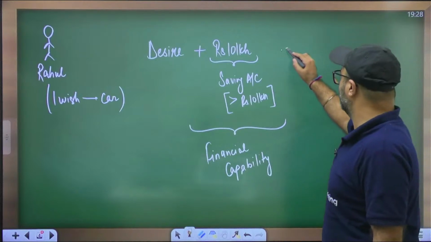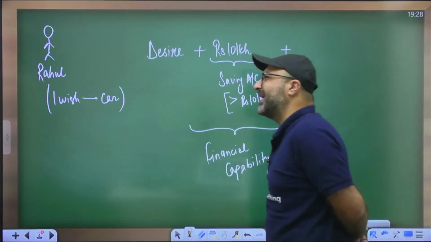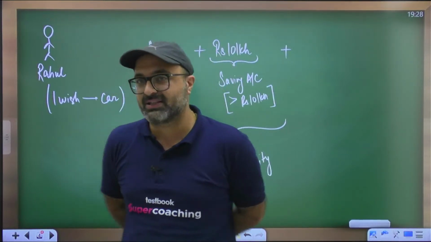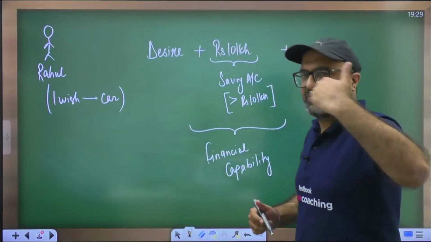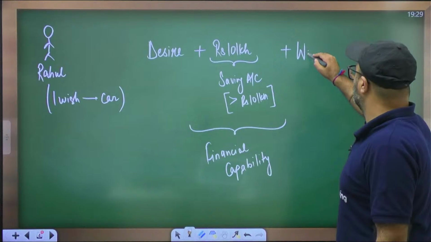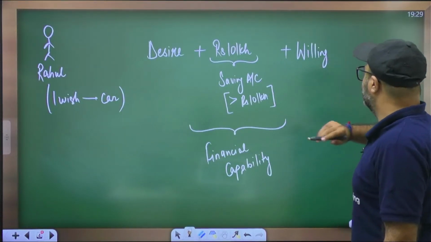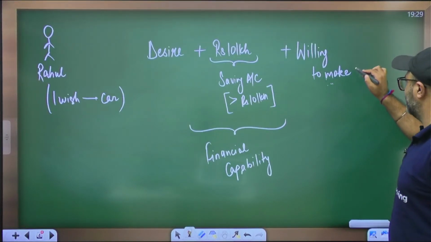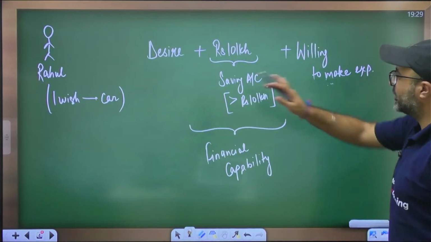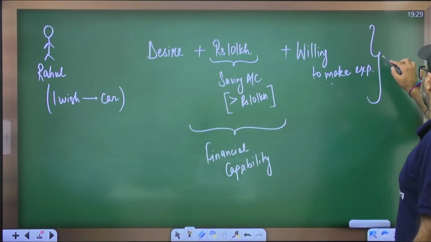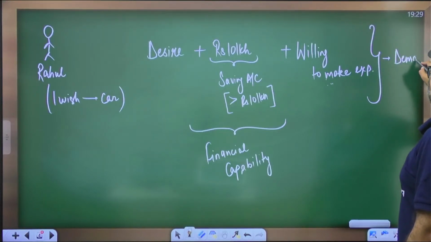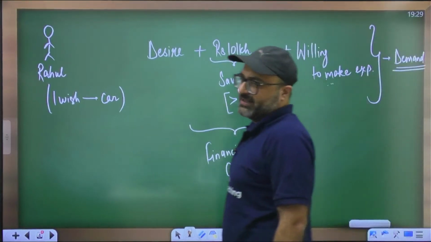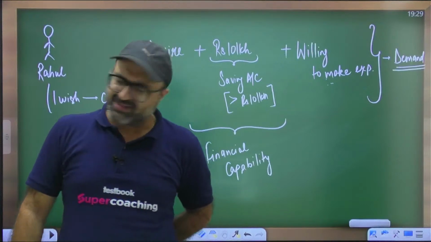Thirdly, he was talking to himself, Rahul, should you spend your savings to buy a car, or should you keep it for some other purpose which can be utilized in the near future? So he's in a dilemma. Let's say he's ready. The moment he is willing to make expenditure or to buy a particular product, that will result in the generation of demand, or this is basically termed as demand.